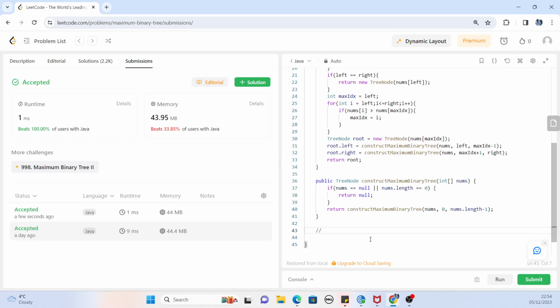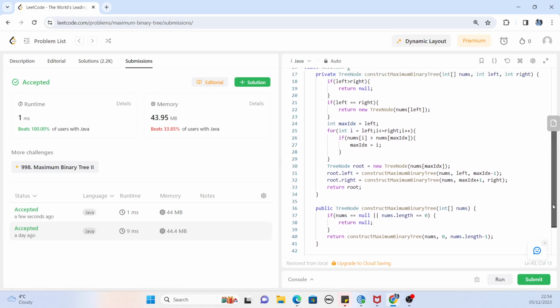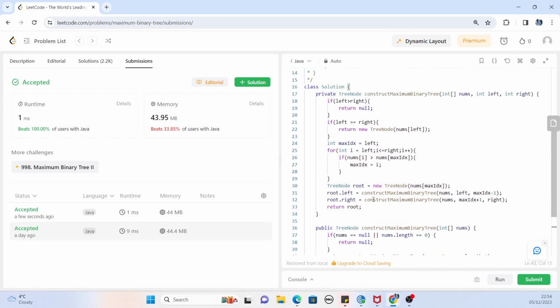Although this is the exact same algorithm which is suggested to us in the problem statement, if we talk about the time complexity of this particular problem, we clearly see that because we are using a divide and conquer approach and a recursive function, the first time this function is called, at least this for loop is getting called n times, right? Because we are traversing from left to right, n elements.